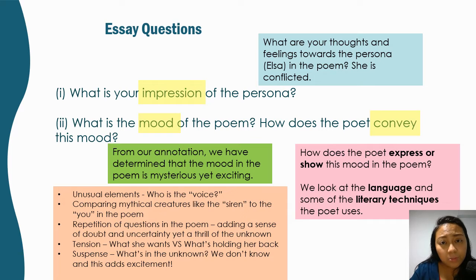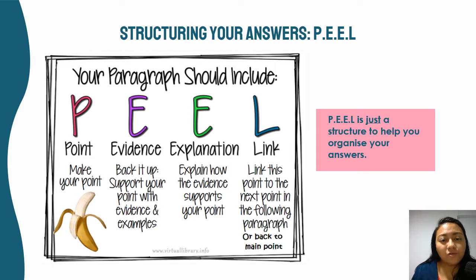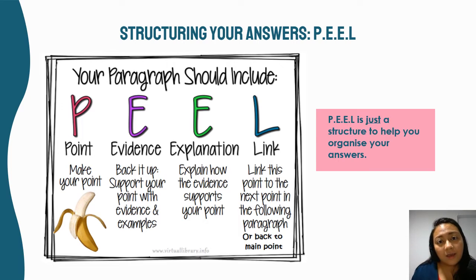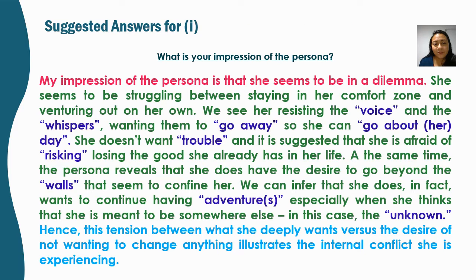I don't have to address all these points in my answer — I can pick two. Remember to structure your answers properly. You don't have to follow PEEL, but it helps to organize your answer. Just to refresh your memory: PEEL is Point, the two E's are Evidence and Explanation — I tend to interchange between the two — and then Link to tie it all together. So this is my suggested answer for part one — just one PEEL paragraph.